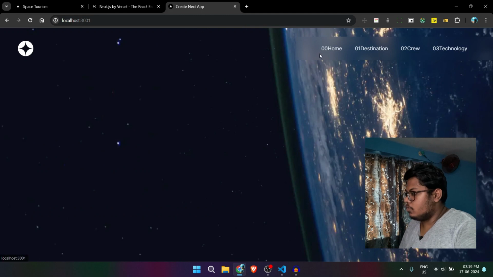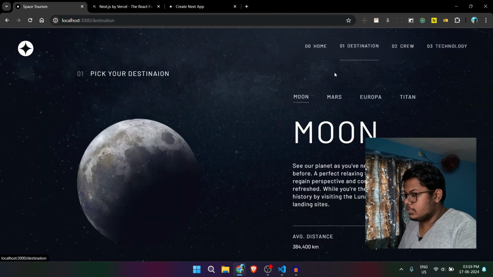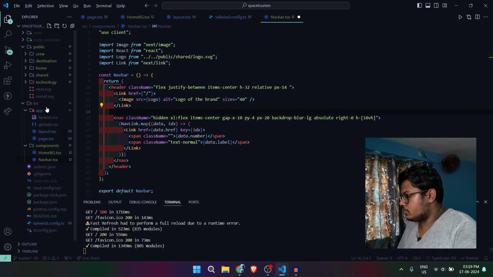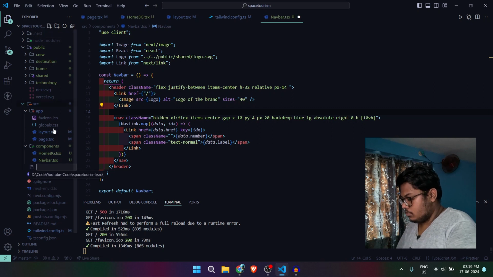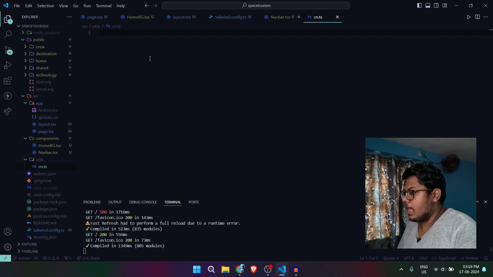Now after this, as you can see in our project, we have this border bottom whenever our tab is active. To do that, we have to use a function called cn, which will help us in conditionally rendering our Tailwind classes. So in our source file, I can create a lib, let's say a utils folder, and in this utils, I can create a cn.ts function. Let me copy that function and show it to you.